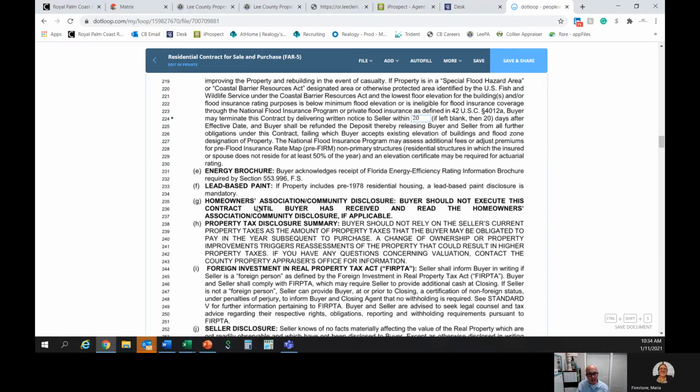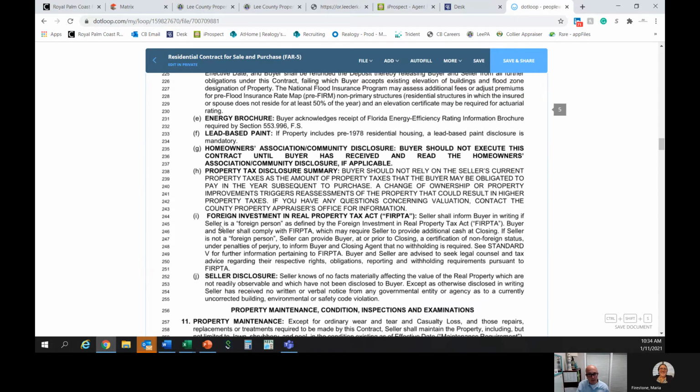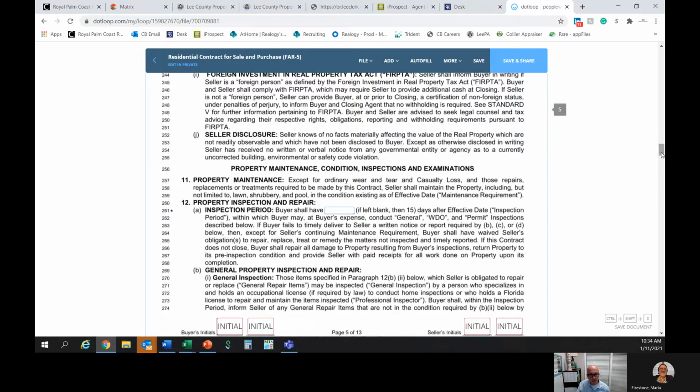If it's in an HOA or a condo, then make sure that you include your HOA disclosure. If it's in a CDD, make sure you have that disclosure. If FIRPTA is involved, then make sure you have that disclosure. And yes, a seller disclosure with every transaction would be ideal.